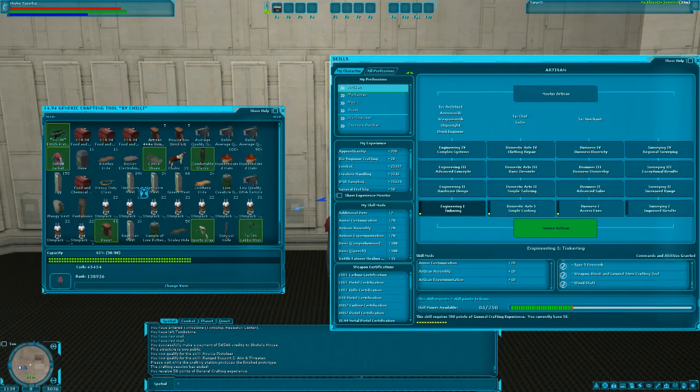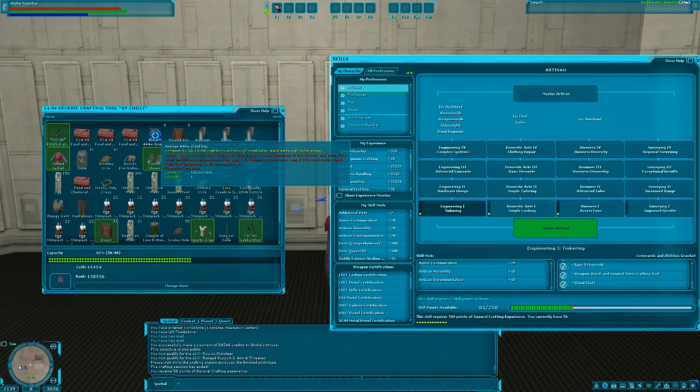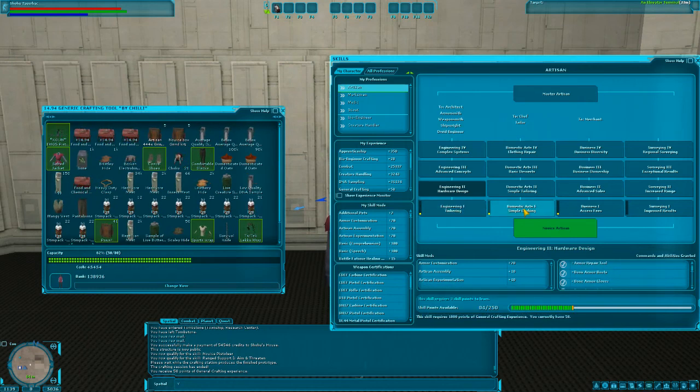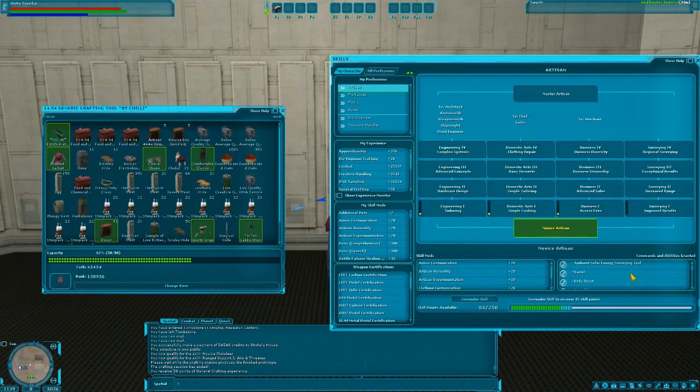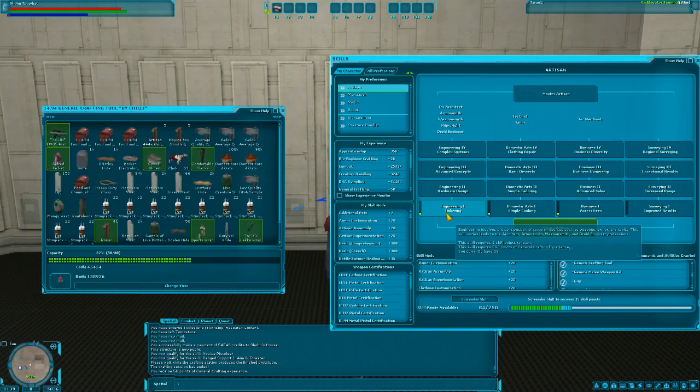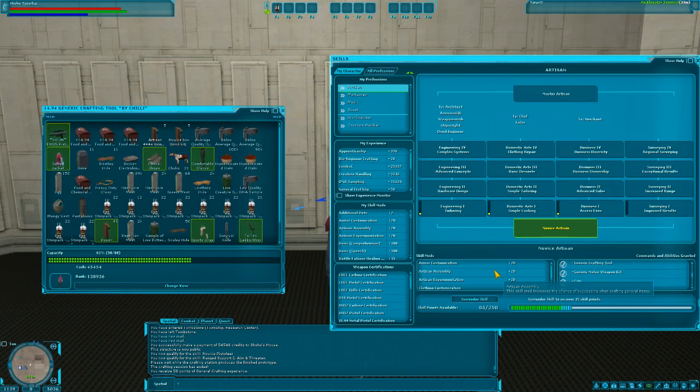I haven't done this in a very long time. Yep, craft tools. Guessing generic craft tools. Doesn't say. Yeah, it just says craft tools. I think they all take the same. That got us 50 experience. 58. Okay. So here's where the fun comes in.